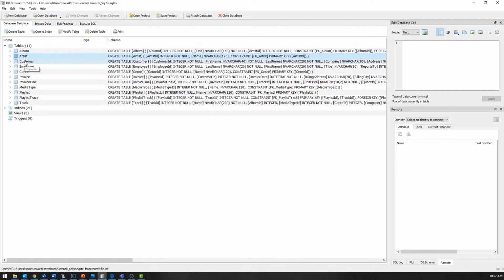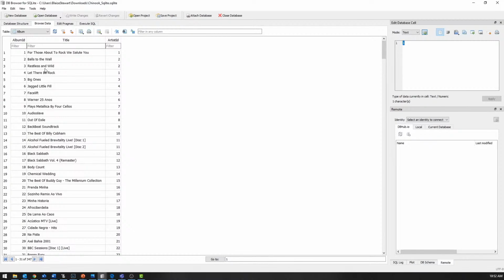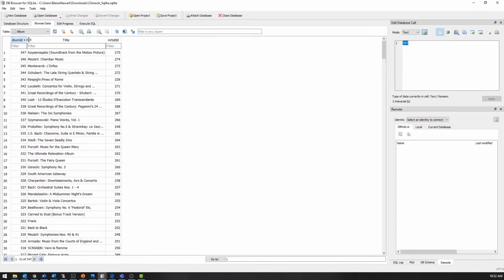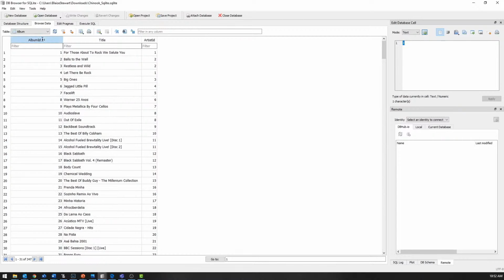Now, if I wanted to look at one of these, I can go to Browse Table right here. And this is going to show me the table itself. It's going to show me the columns that I have. And these right up here are the columns that I have. And I'm sorting it by columns right here. So this is my album ID, which also happens to be the key for this table. So this is one column. This right here is a record. So this right here is one record made up of 3 columns, and each one of these various rectangles here is called a field.